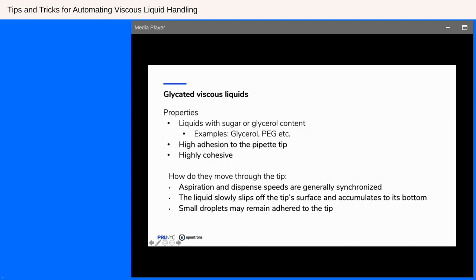Let's take an example, in the case of glycerol liquids, of how we are going to handle them. The common properties of glycerol liquids are high cohesive forces and high adhesion to the tip. So there is a pretty good synchronization between the meniscus which is formed and the flow rate. All you have to do for glycerol liquids is tune them such that the meniscus is not broken until the liquid has reached 1/3 of the tip position, or where the tip actually starts narrowing down. If there is any liquid stuck to the tip, it doesn't really come off because there is no gravity acting on it.